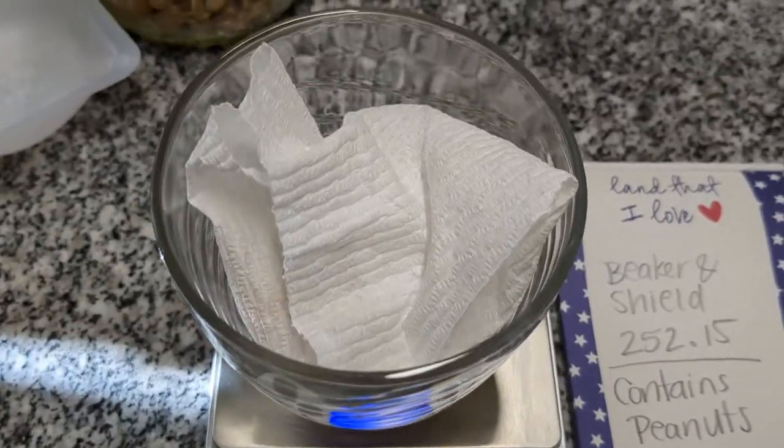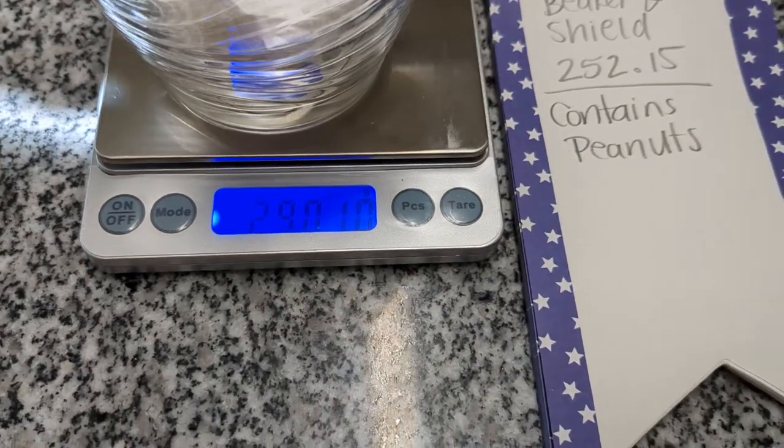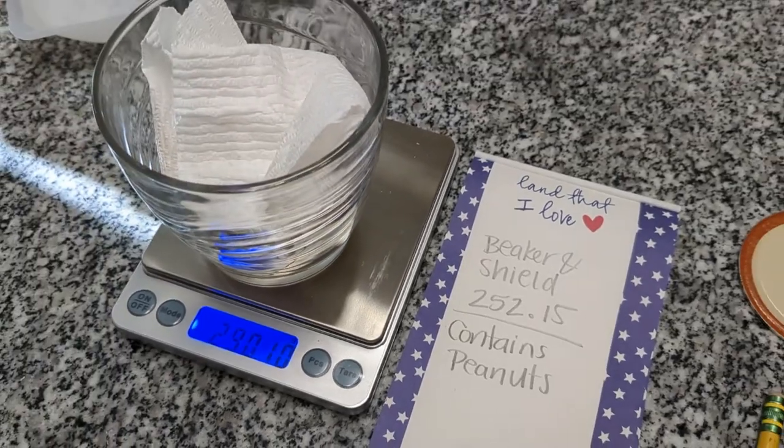You kind of get what I'm saying here. Again, you can do this with anything that you have in your classroom. It is a lot of fun for the kids. It really helps to solidify the mole concept, even before they learn what a mole is. I like to do this on the very first day of my stoichiometry unit, kind of to get them to see where I'm going with the mole, because that number is just so big it's hard to wrap our brains around. But when they have this kind of inquiry lab as the background for the mole concept, the mole clicks a lot faster.